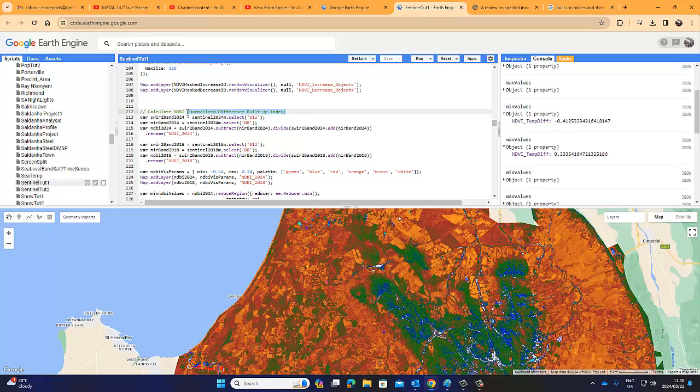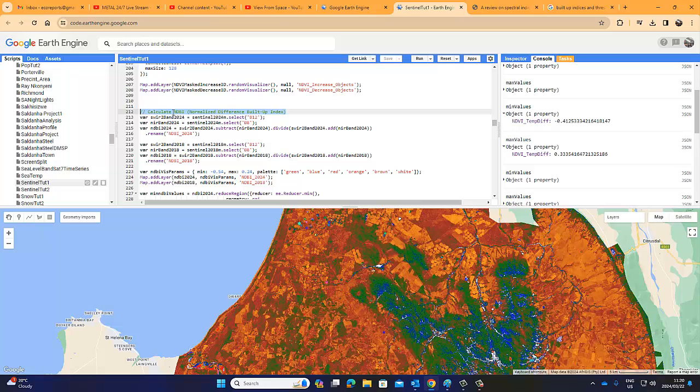Okay, so remember we've got the normalized difference vegetation index. We've done that. Okay, we're happy with it. We can do the enhanced vegetation index. There's one or two water indexes, snow indexes, and all of these sort of things. We're going to get to that. But for now, we have our normalized difference vegetation index. So now we're going to do the normalized built-up index.